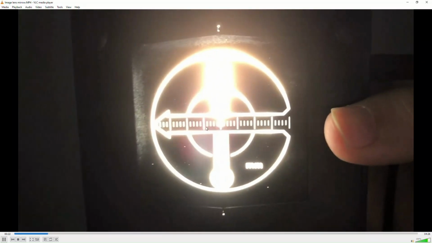Now let's use our convex lens, which focuses light, and look at how it can form an image. So this is a convex lens. And you can see this is a light box that emits light of this cross shape, right? So now I'm going to put the convex lens in front of the light box to see if it can form an image on the wall.